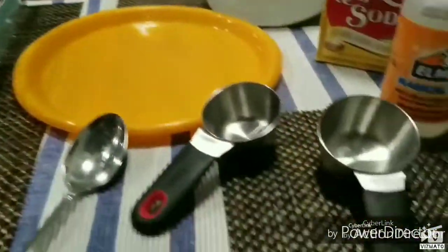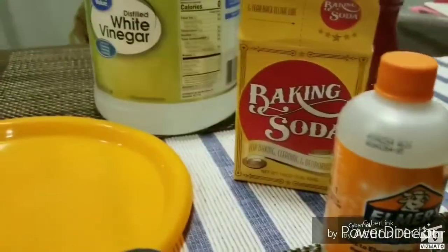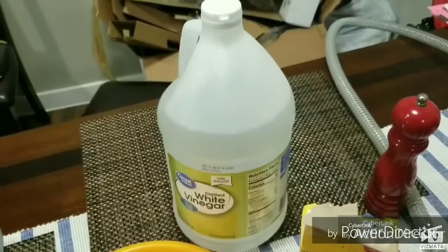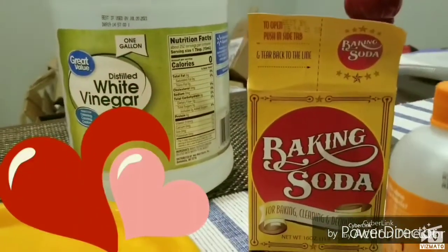So we've got glue, we've got our containers, we've got our tools, we've got Elmer's magical liquid, we've got some baking soda, we've got vinegar. As you can see in this house, we like our baking soda and our vinegar.